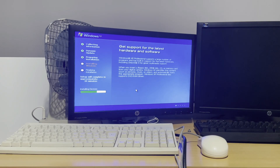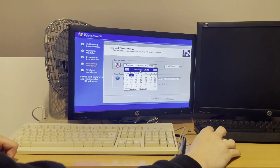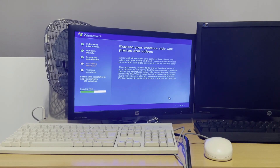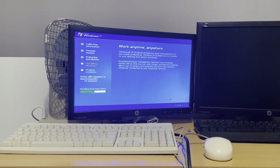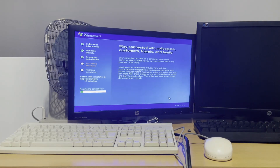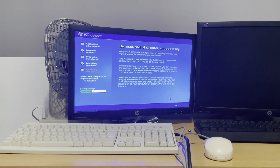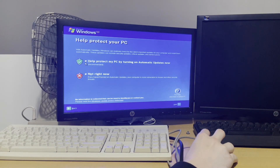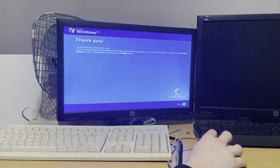Moving on to the final stage of the Windows XP installation — Windows XP is now almost installed, and I've just got to create a user profile, install drivers, and all that stuff. Here we are at the Windows XP desktop. It's a nice out-of-box experience, however there are no audio drivers, so we can't listen to the startup sound, but I'll overlay it in the audio for you guys.